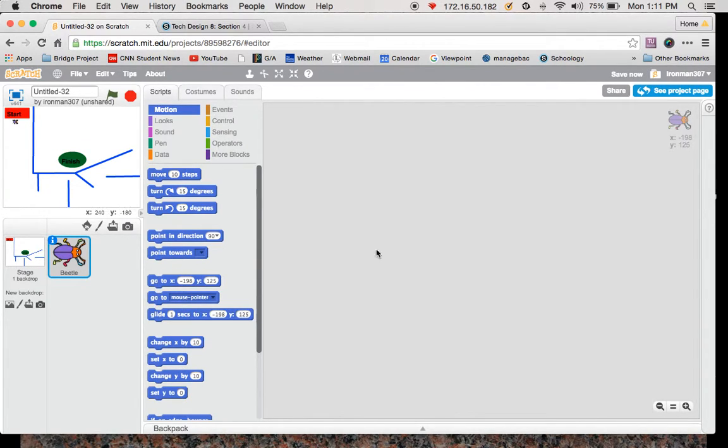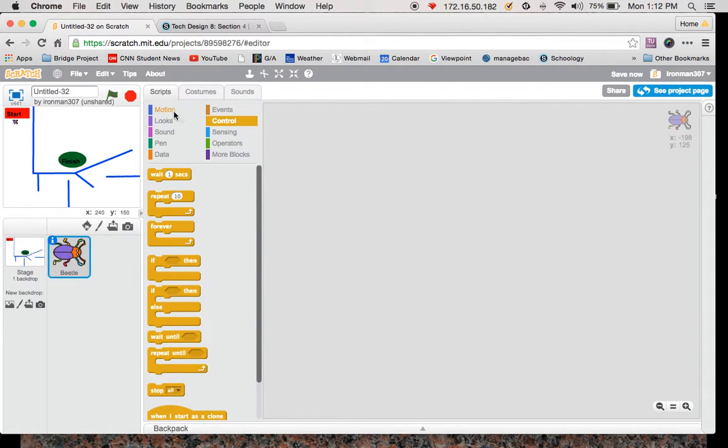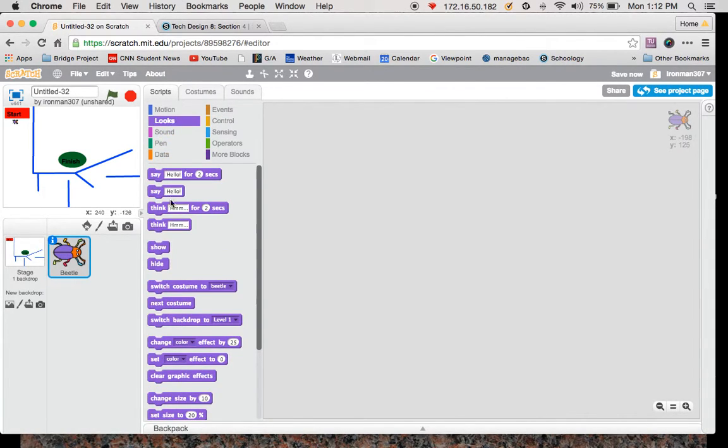Done. Now, I will point out that I'm going to be adding my coding, so here's all my coding right here. So these are my codes that I input for controls, motion, looks, all those codes here. Right now, I'm clicked on my beetle, so this is what I'm adding my code to.